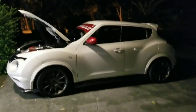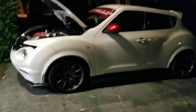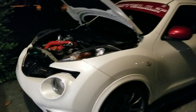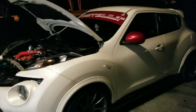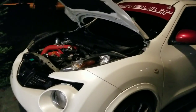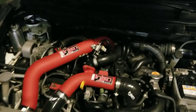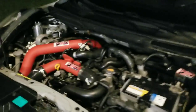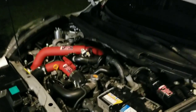For those of you that don't watch the channel much, this is my 2013 Nismo Juke — it is not a Nismo RS, just a Nismo, so there's no LSD. I currently hold the fastest ET in the front-wheel drive Juke at 13.6 at 102.55. The only mods I have done are intake pipes, intercooler pipes, downpipe, mid pipe, and exhaust, so it's not a very modded car. I have a 2J Racing tune on UPREV.